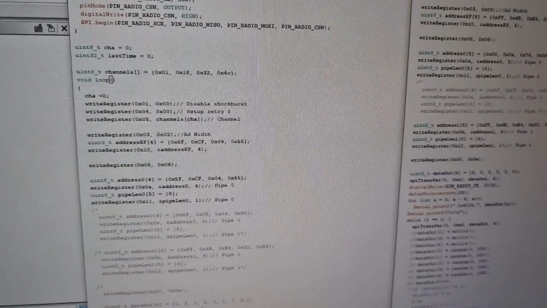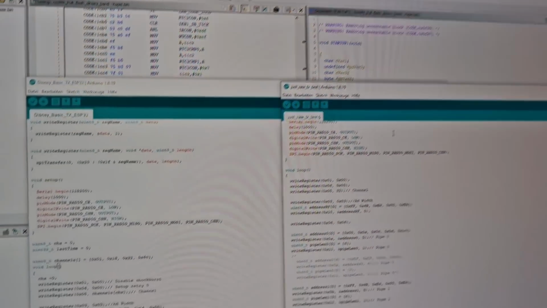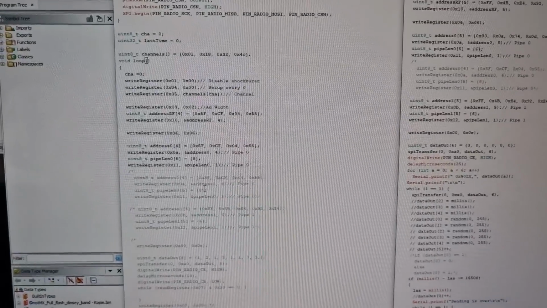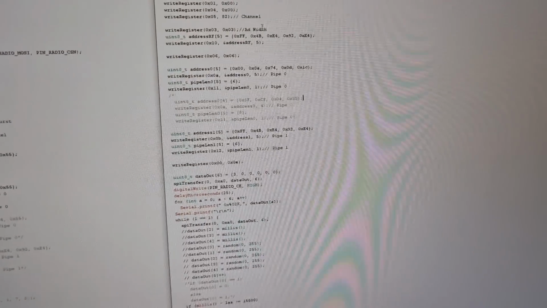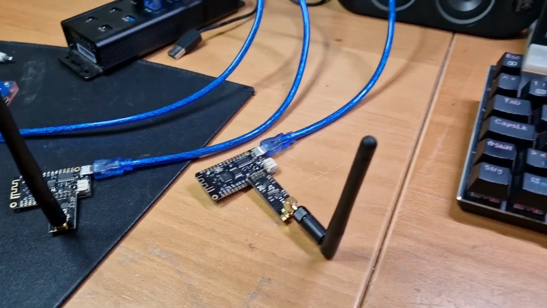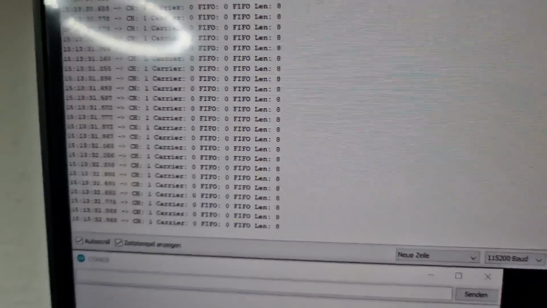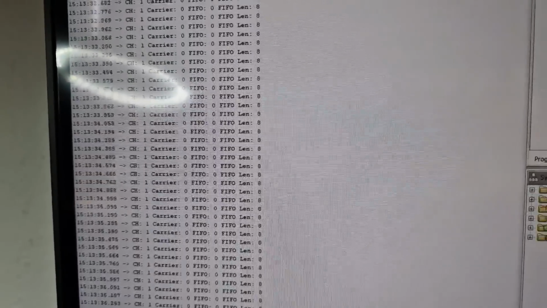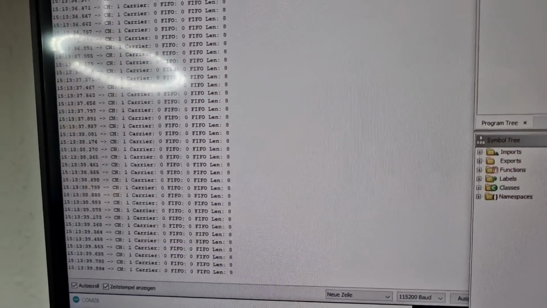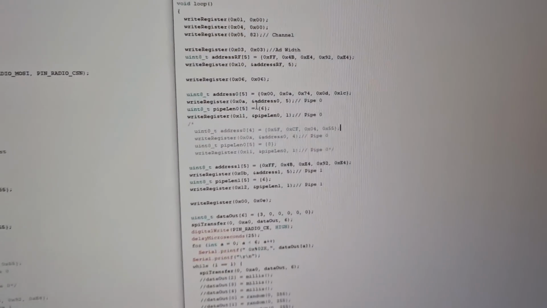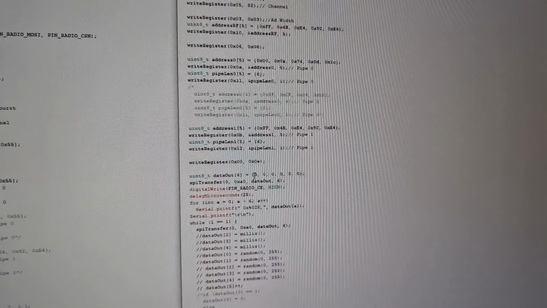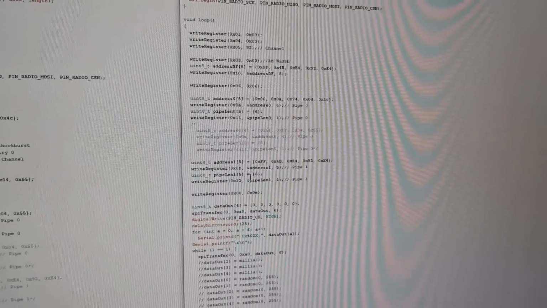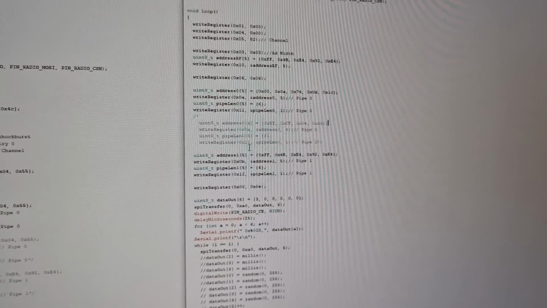Here you can see I'm setting all the registers like the firmware was doing as well after I reversed it that far. And so I could really test the transmission of a packet and receive it on the other side via the other ESP32 you can see here. And I'm now printing out this receiving part on channel 1. You can see there is no FIFO content, so it is not displaying any bytes. After playing back and forth and reversing it further, we have the pipe addresses and the RF address. The RF address is what the NRF is sending on, and the pipe address is where it receives data.